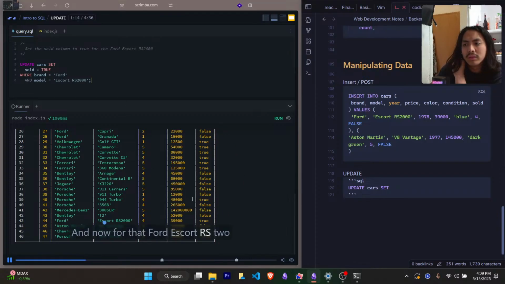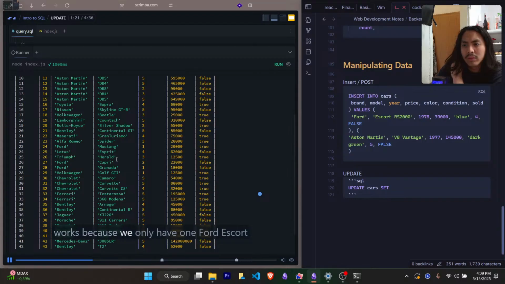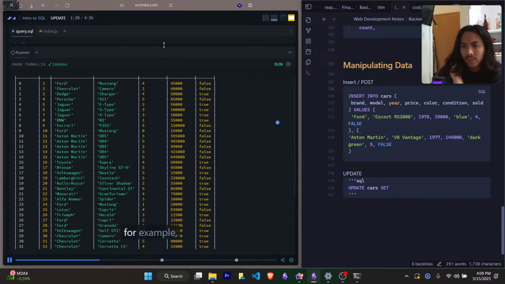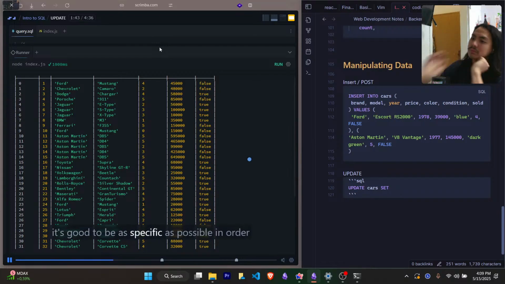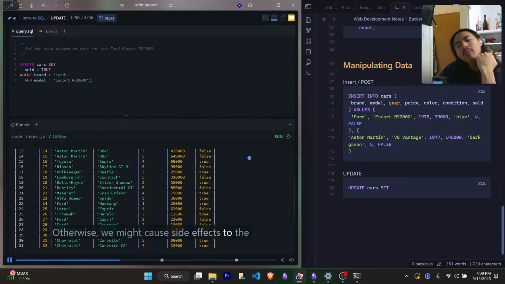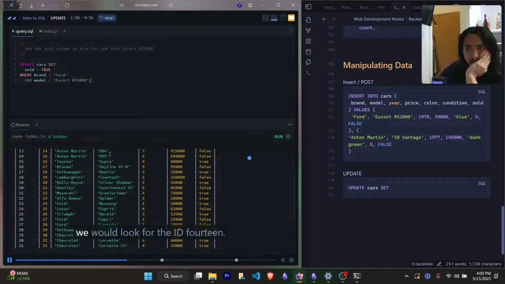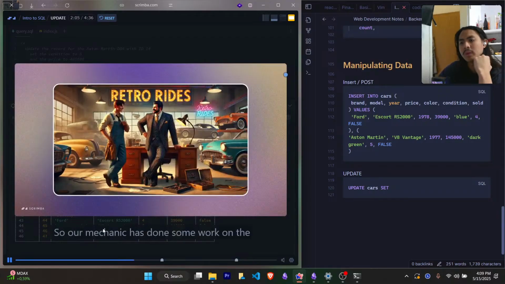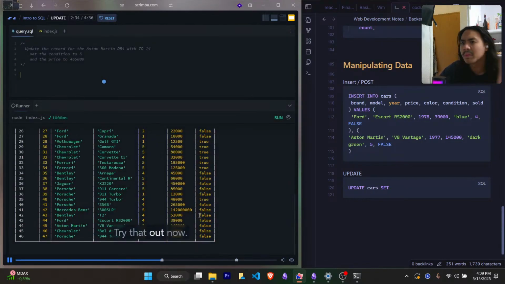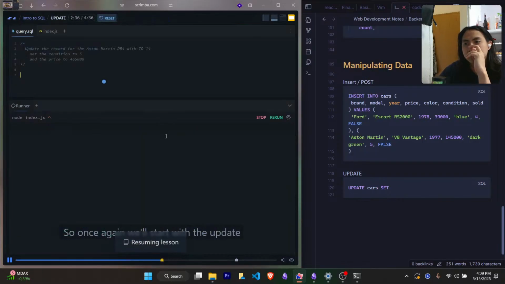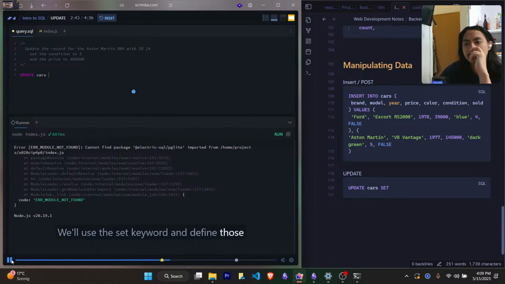What is set? Oh, set is to state the condition.